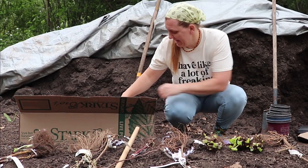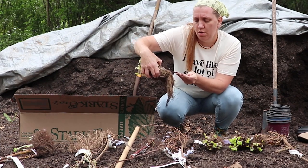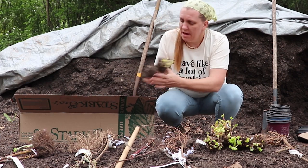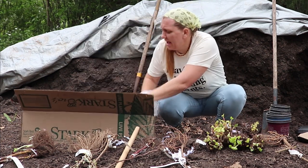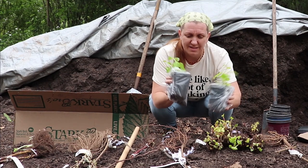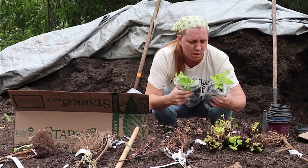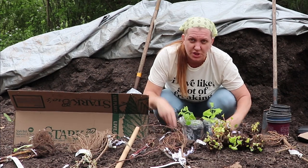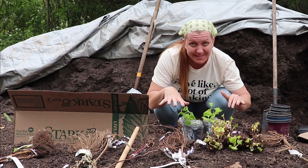Whoop, you got it? Okay, then I also got some honey strawberry. Some Sure Crop strawberry. And two more little baby hydrangeas from my dad. So I might have to pot these up. I'm going to take a look at them when I get the plastic off and see if they need it. I might be keeping them in a smaller pot for a little while, but I might end up potting them up into some good compost to help them get a good start this spring here in Georgia. It's a big adjustment for them to come from Massachusetts to Georgia. So I don't want them to be sad. I want to make them happy with some compost. Compost makes everybody happy, right?